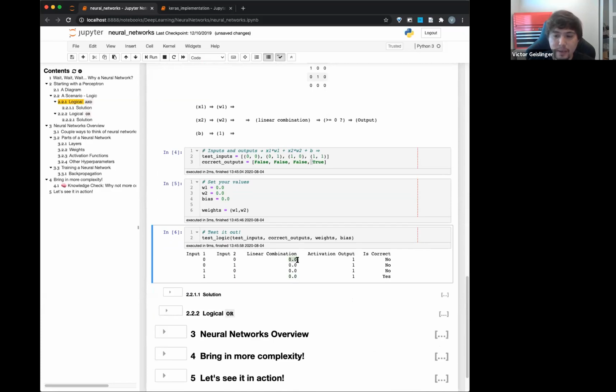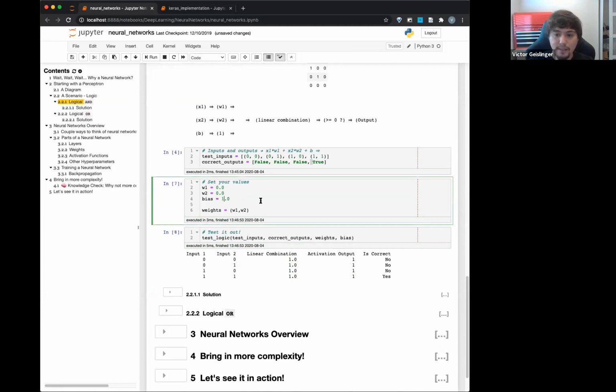But you can see the linear combination still works out. Let's pay attention to these parts. This should be 1, and we can see it's not. If I made this 1 right here, then we can see that would work. This is 1 and it should be 1. But these should all be 0 and it's not working out correctly.